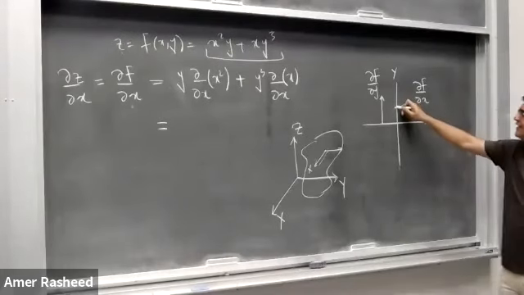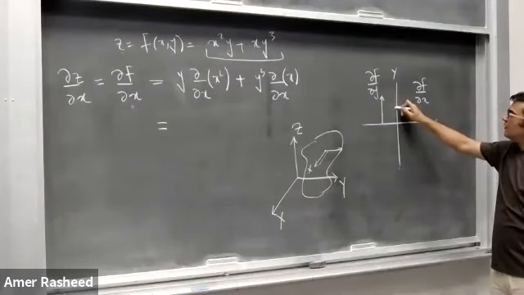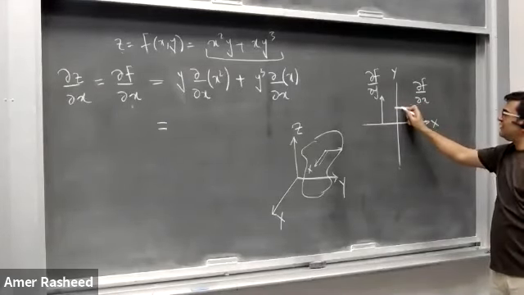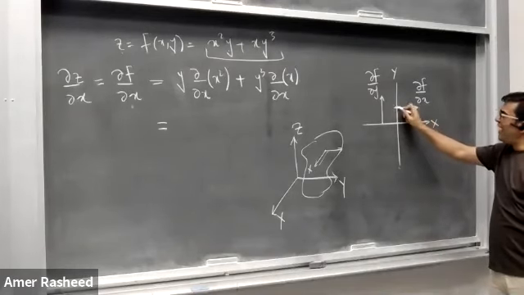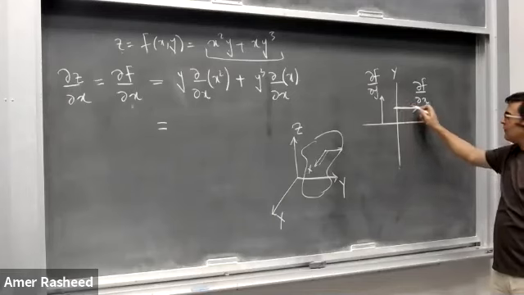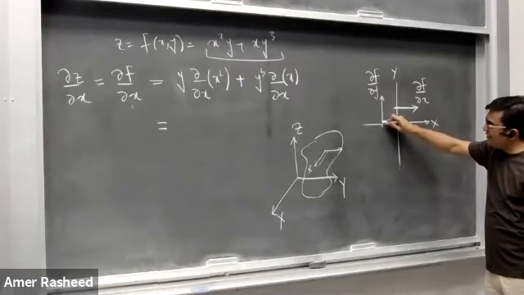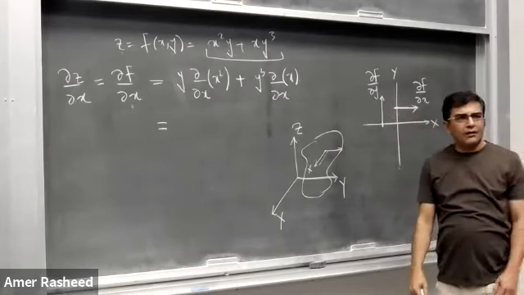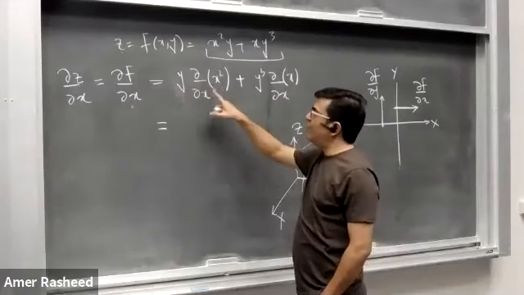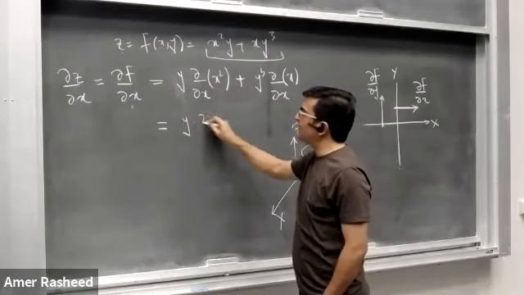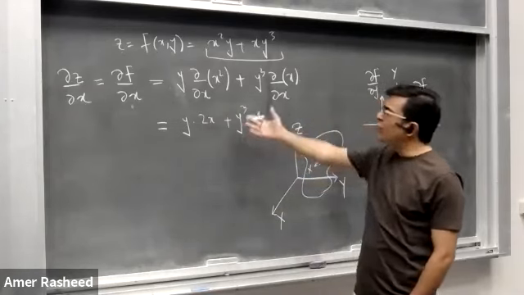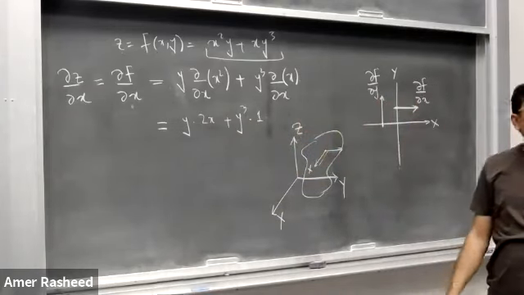This in fact clears the concept in a better way. While you are going to see the change in the x direction, y will remain constant here. And while you are going to see the change in the y direction, x will remain constant here. Yes, sir. So here we will treat y as a constant. So what will the derivative become? y as it is, and the derivative of x squared is 2x, plus y cubed as it is, the derivative of x is 1. So after simplifying, you get the partial derivative of f with respect to x.